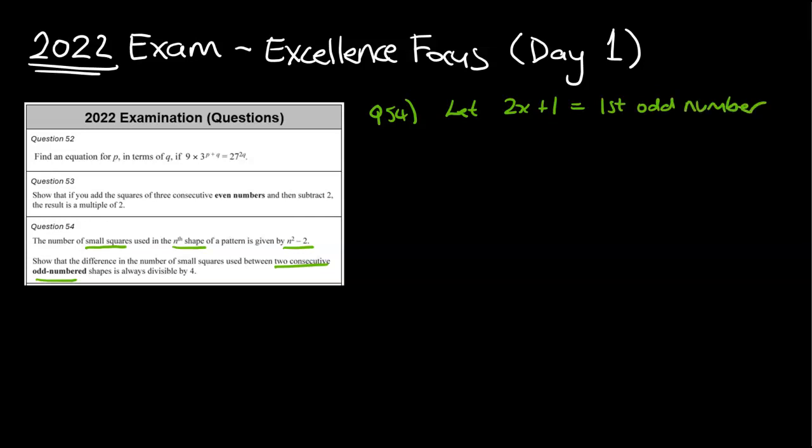And then after that, obviously the next one is going to be plus another 2, so that's going to become 2x plus 3. 2x plus 3, and that's going to be the second odd number. So we've got that there. We now need to think about this square expression that they gave us. So just a reminder that in our case, the first square, so we'll call it n1 being the first square, that's going to be equal to 2x plus 1. And the second square, n2, would have been 2x plus 3.